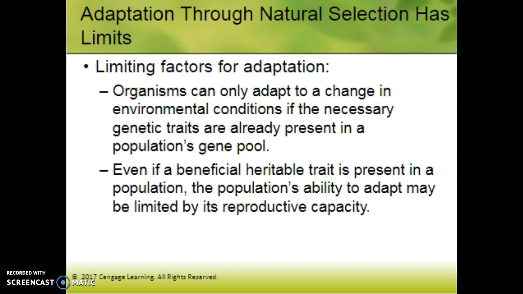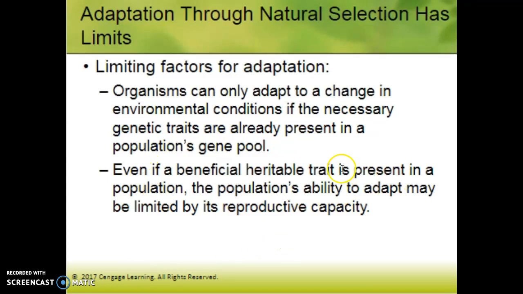Organisms can only adapt to a change in the environment if they already have those traits. They might be turned on, they might be turned off, they might be exacerbated, so you express something more than you did previously, but it's a genetic trait that you already have. You can't suddenly sprout snowshoes for feet or sprout wings to fly home or something along those lines just because that works. You know what I'm saying? Because that would be an advantage.